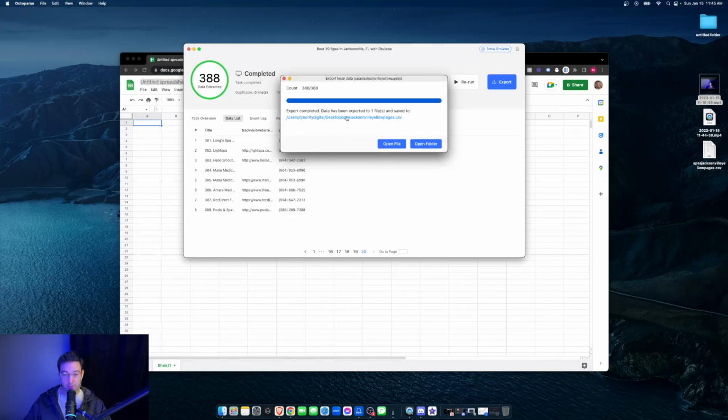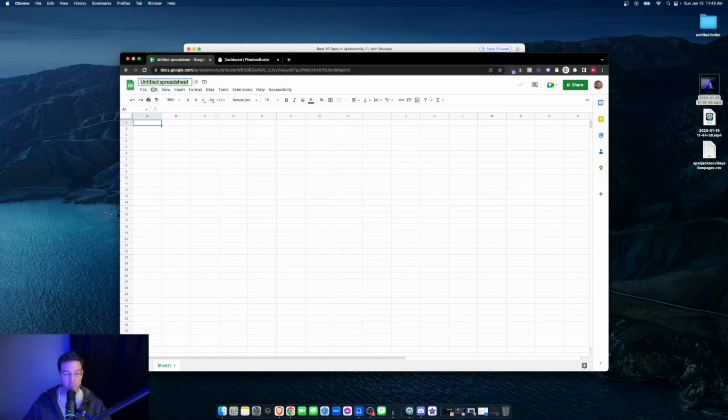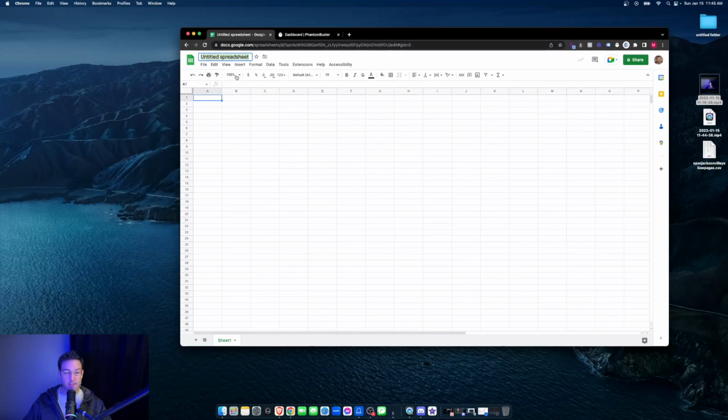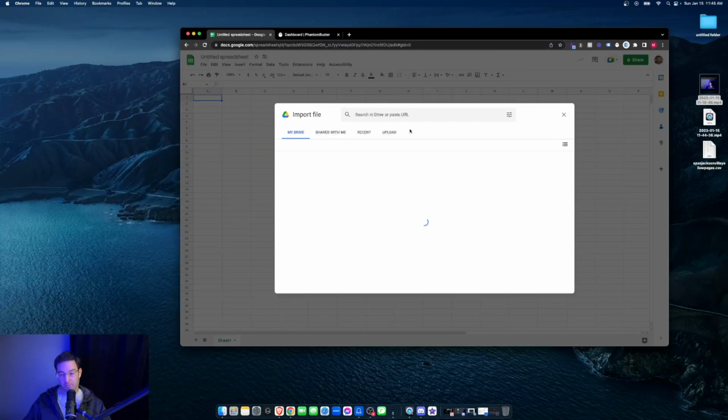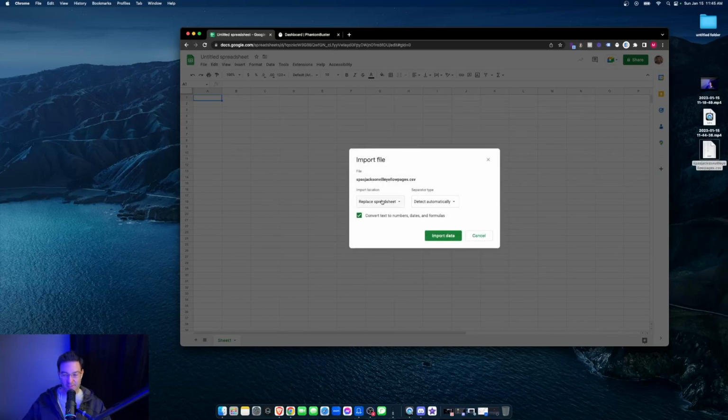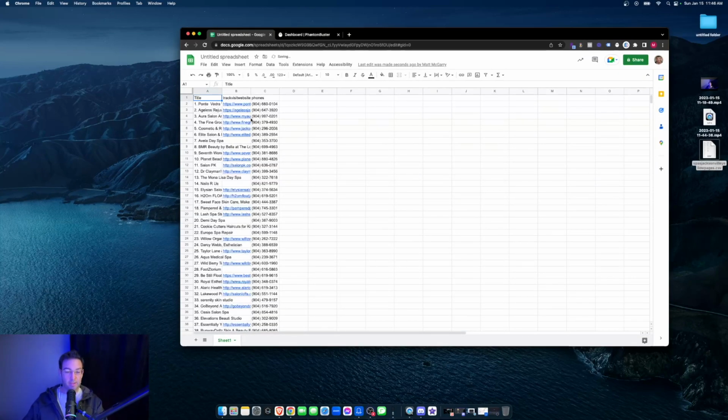It exports really quickly, and I have it put to my desktop. Then I go over to Google Sheets and import. I'm sure everybody knows how to do this portion, but just in case someone doesn't, I will do this. I always pick append to current sheet, or else it's going to make a new spreadsheet or another tab down the bottom. And you can see here's all the names of the businesses and the phone numbers. Spas, Jacksonville.